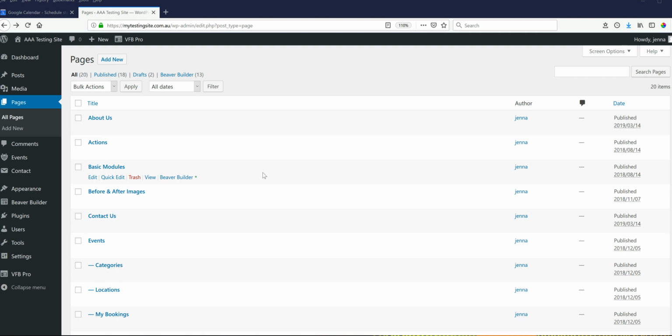We're going to be talking about adding pages since the update on WordPress 5.1 came along and changed the look of everything. To add a new page using the Beaver Builder plugin, log into your dashboard and either hover over the Pages tab and click Add New, or you can go to the top of the grey area just here and click Add New here.